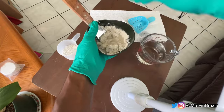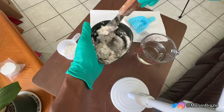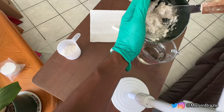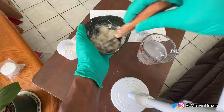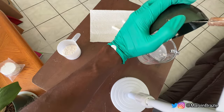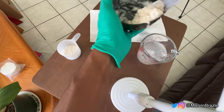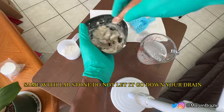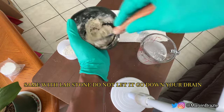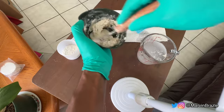So you see I'm working fast, right? I'm trying to mix it in there. Right now I have way too much water, so I just pour some of the water out. It's that simple. You don't want to do this over your sink because it could clog your drains. That's why I'm doing it on the side. Definitely don't do this in your sink and don't let any of this get down your sink. It's not good for it. So you see this consistency here, it was kind of thick. That's what you want.